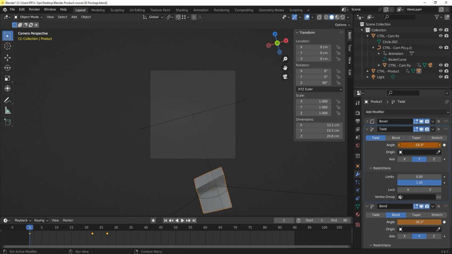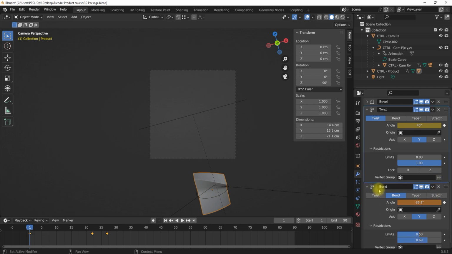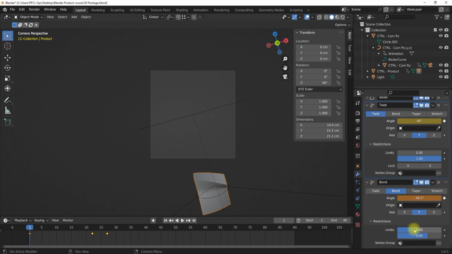And this twist might not be too much. Let's just leave this as 40. And this bend, maybe we shouldn't even use this. So let's just take this here and here so that we can really see the bend play. All right, so I think this is good.